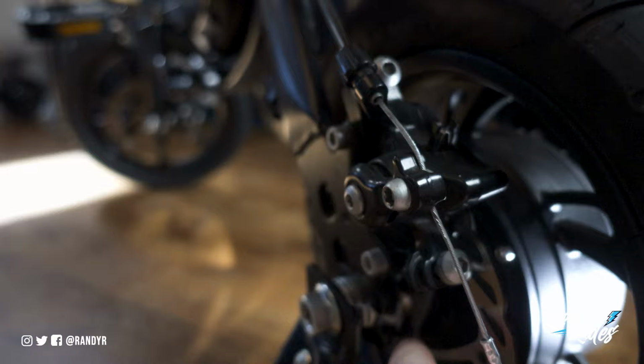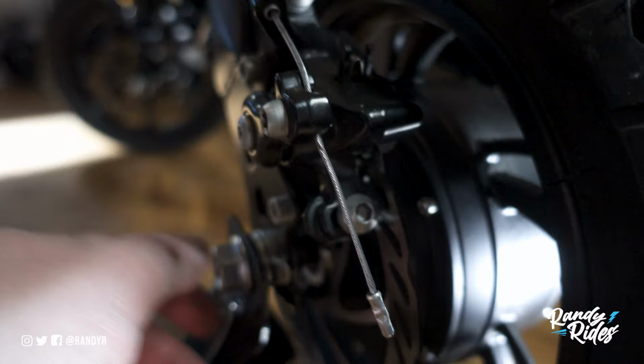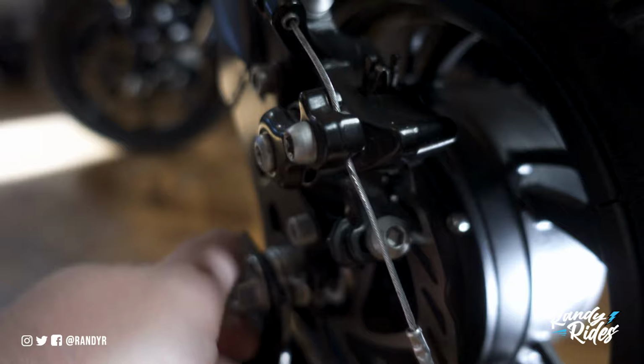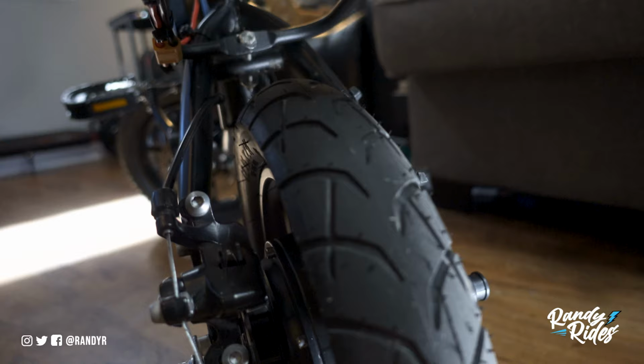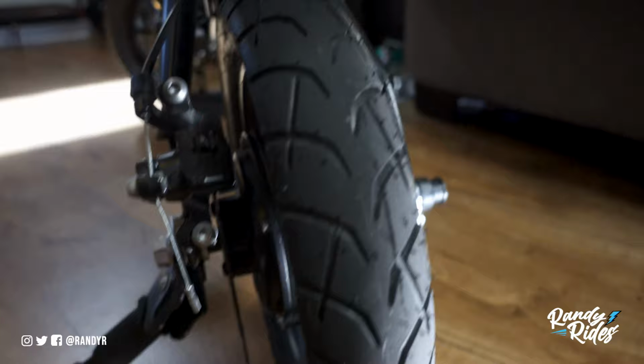Now on the other side you have your kickstand. So I have my thick washer on the inner side of the fork here, or whatever this is called, and then I got my dropout washer, then another washer on top of that, and then this bolt clamping everything down. Of course I got the kickstand too on there, but yeah, everything lines up. I got the brakes all situated. They're working great. This is the way I got it set up, it fits perfect. So the brake is aligned with the rotor, and everything is functioning the way that it should.